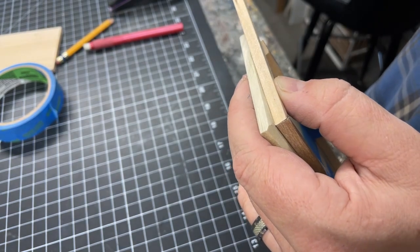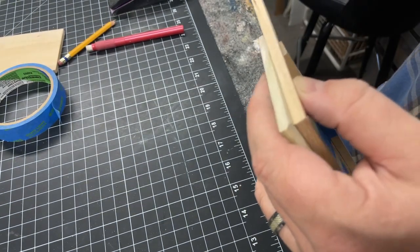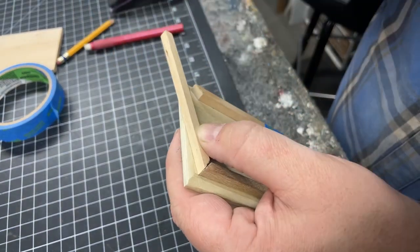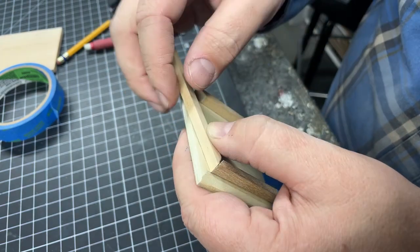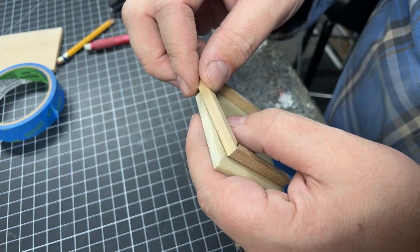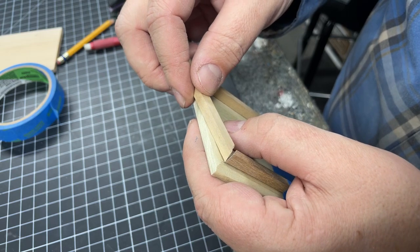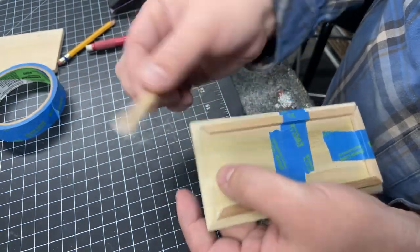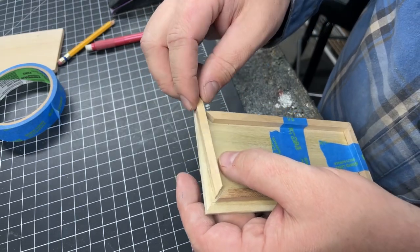But hold on one sec. Oops, that's the wrong button. There we go. Okay. So I'm not going to worry too much about that. It's very subtle, but if it was bigger, I would try to pre-sand this piece to fit, and then I would cut the other side, or I would do both. I would cut it and then fit it.